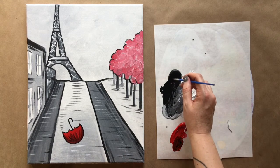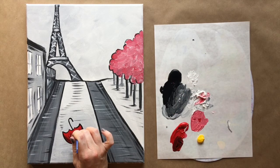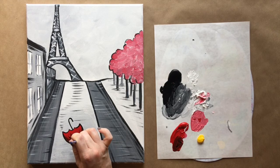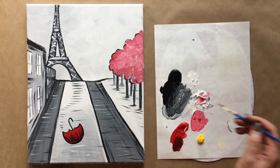And then make sure that you have a little bit of black in the umbrella as well, and not just that dark red. Okay, but we're gonna leave this part red so that we can add a little bit of white. But we're gonna let that dry for a second.